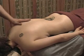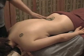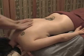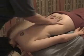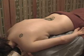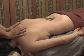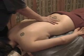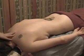So basically I've finished the upper back strokes and I want to move into the lower back strokes. So I'm going to show you a couple of linking strokes. Of course, you can always go back to your nice long effleurage. And that's always good for soothing and linking. But now we're going to move into reinforced thumbs down the lamina groove. This one will take a step to make it down the back.